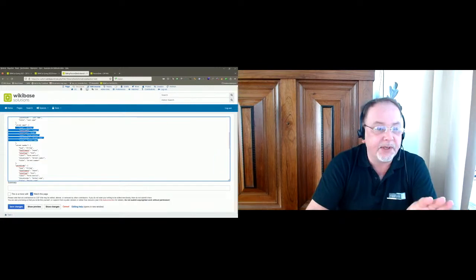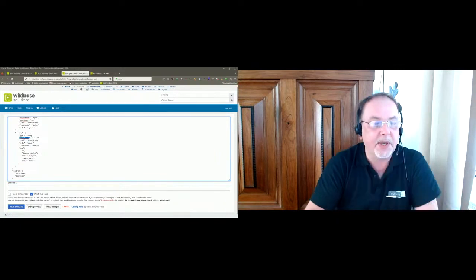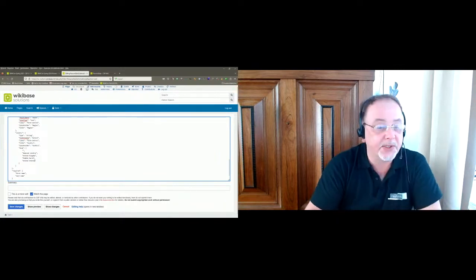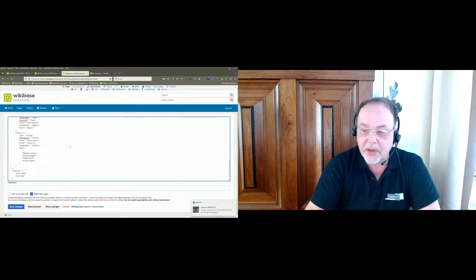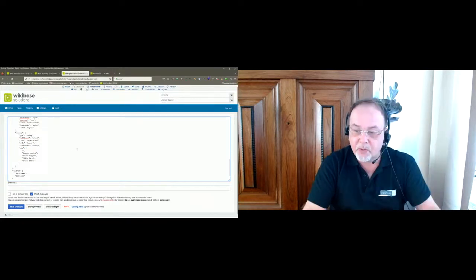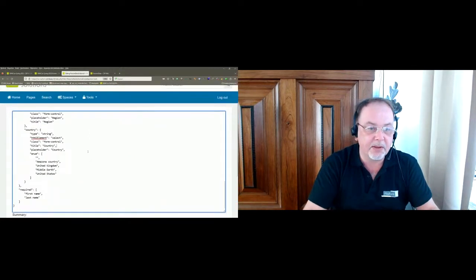So here's everything defined. Basically, everything is the same. It's a type of string. It's an HTML input type of text. And the only difference I made here is the country. I made that an HTML element of a select box, and then these are the options for the select box. This is all a default JSON scheme, by the way. Is there a way we can make what I'm presenting bigger? I can probably zoom in a bit if that makes sense.